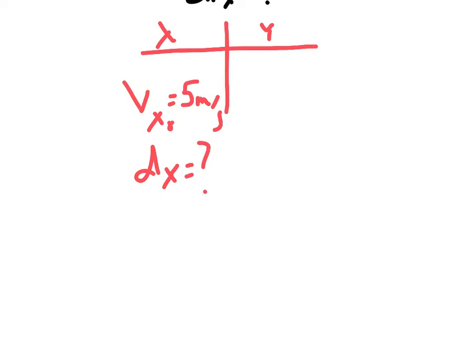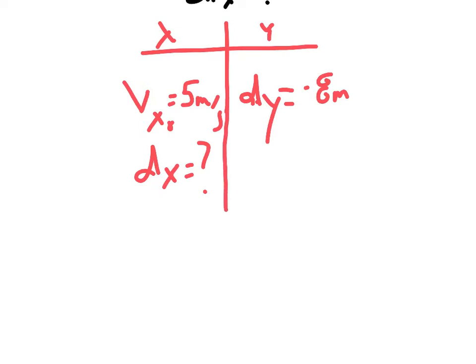Now they also gave us a vertical reference, that you fell 8 meters. So that's a distance, so displacement, that's a d, and then we're going to put the subscript y to reference the up and down. Over here we did the subscript x to reference left and right, or horizontal. So here for the vertical, we fell 8 meters, so it's a negative 8 meters, just like we did with free fall. So there's our set of variables.